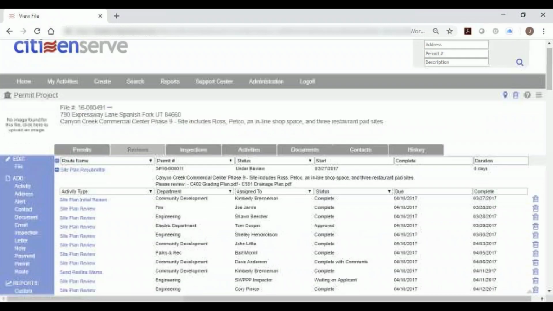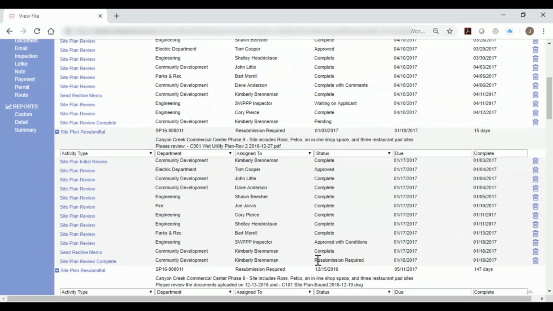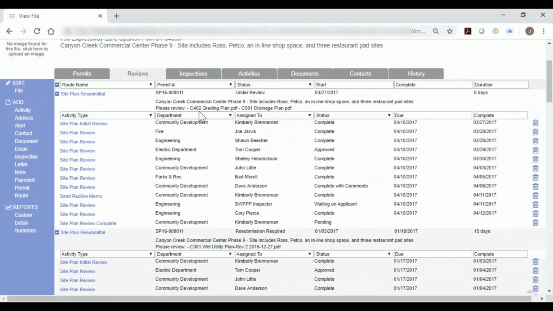I'm going to see all the reviews, and reviews are typically kind of complicated on development projects. This is a real project out in the real world, and I've got a resubmittal in here. It looks like it got kicked out at some point. There's a resubmission right here. If I just want to see my reviews associated with the site plan, I can.